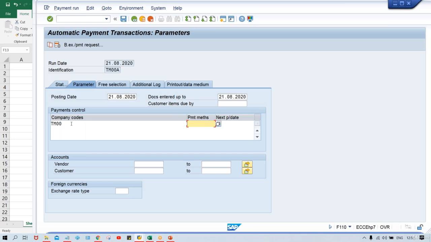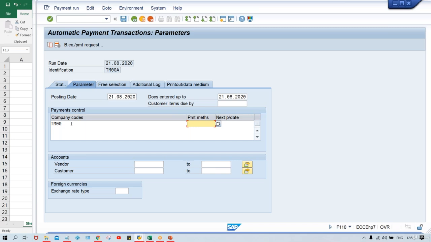So based on this payment run, whatever vendors have been included in that, for those vendors they are going to make whatever online transfer is there. So once the transfer happens, then only they are going to receive the amounts. So here what will happen, guys? This time we are running the APP. So this time, let's suppose how the payment is going to be processed, online transfer or through check.